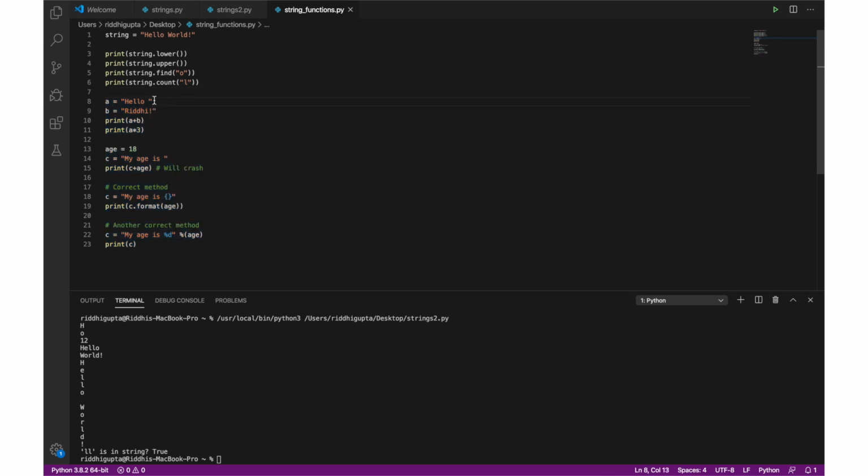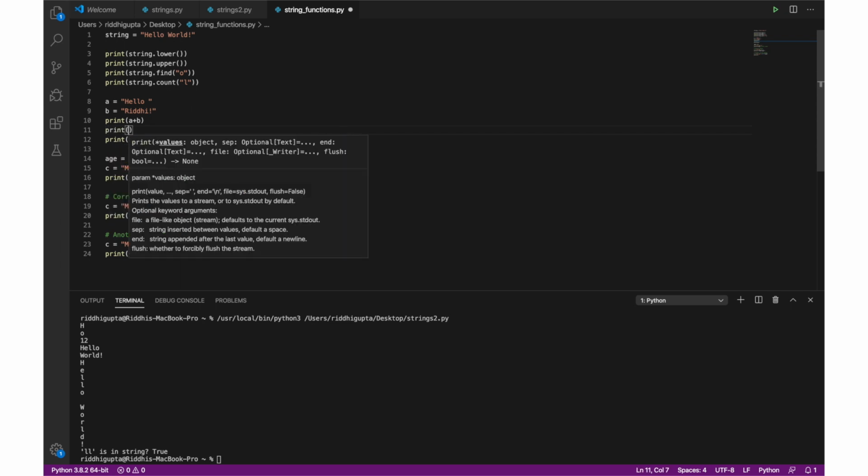So let's say A is the string hello with a space and B is the string Riddhi, which is my name. Now, an interesting thing about Python, again with strings, is that you can do a little bit of math with them. If you want to join 2 strings, you can do A plus B. Now, you cannot in any manner do print A plus 3.